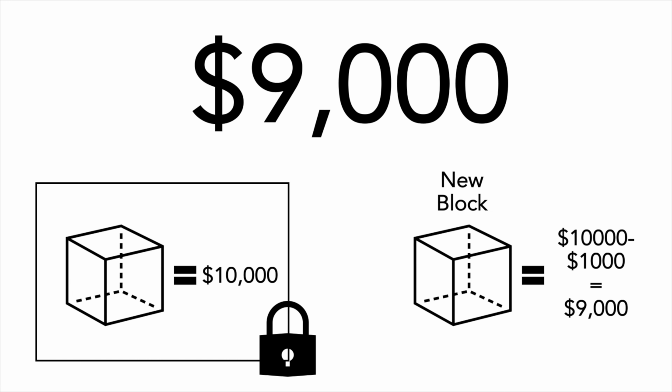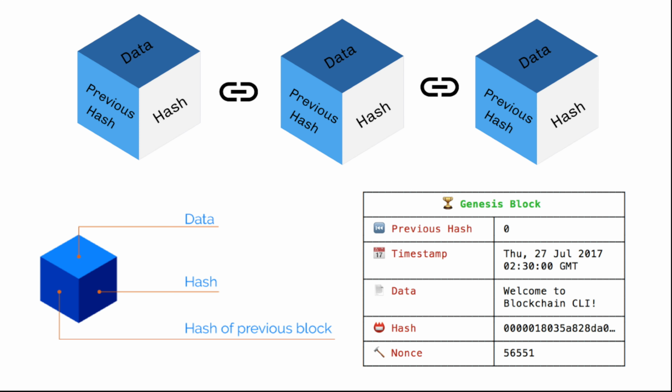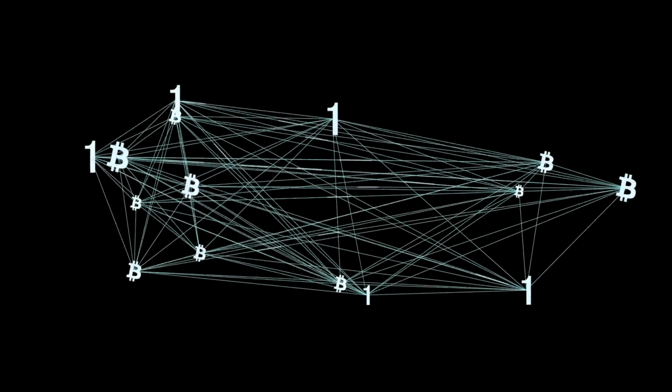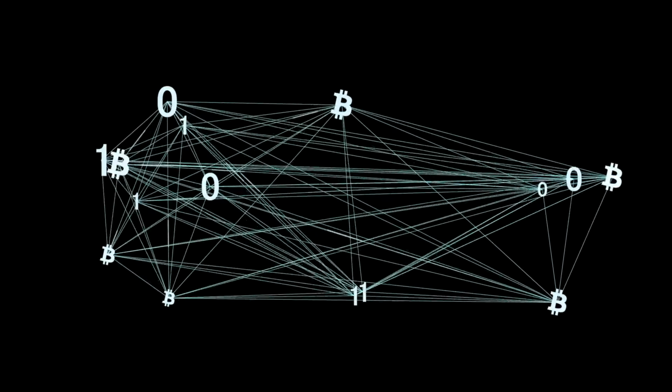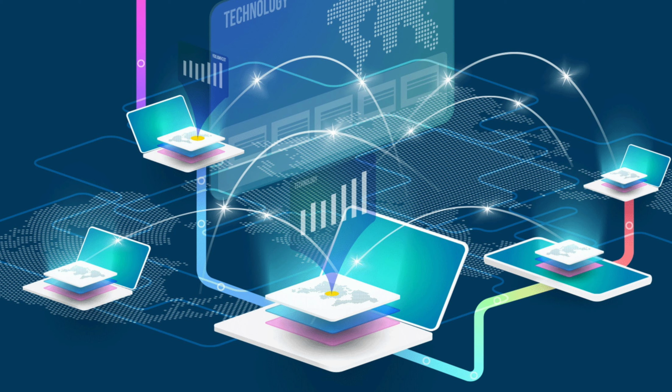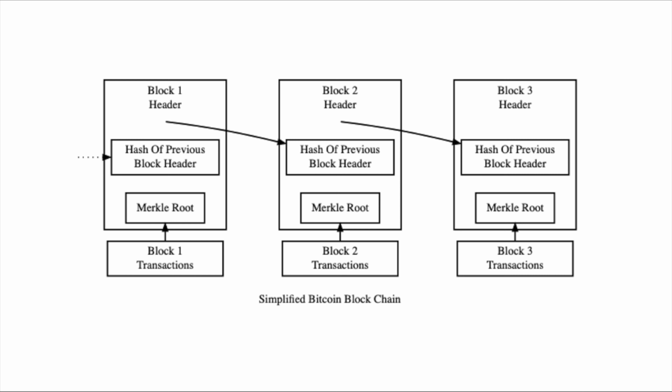The blocks can't be opened and the links can't be broken because these are codes that are incredibly difficult to break. So that keeps the information safe. But a blockchain includes yet another level of security. Instead of being tracked in one central place like a bank, identical copies of the blockchain are stored on thousands of independent computers, all of which can actually talk to one another. It is called a decentralized network. And with each new block, the chain is updated in every single computer on the network.